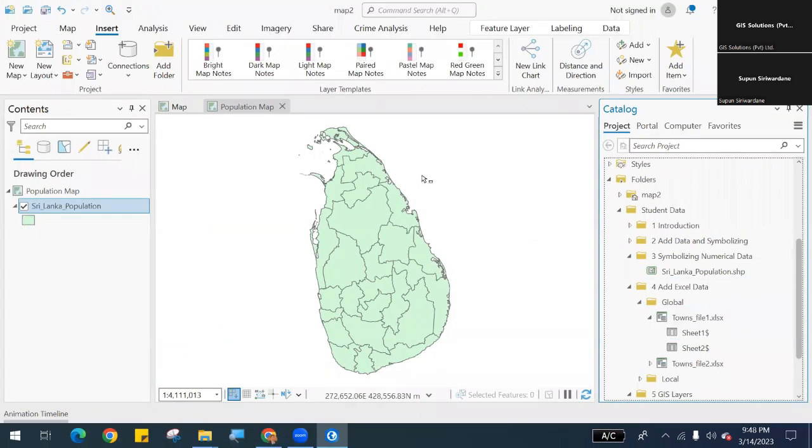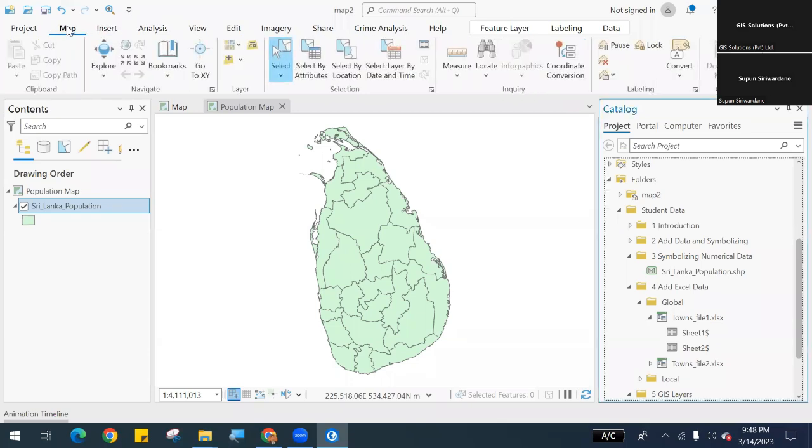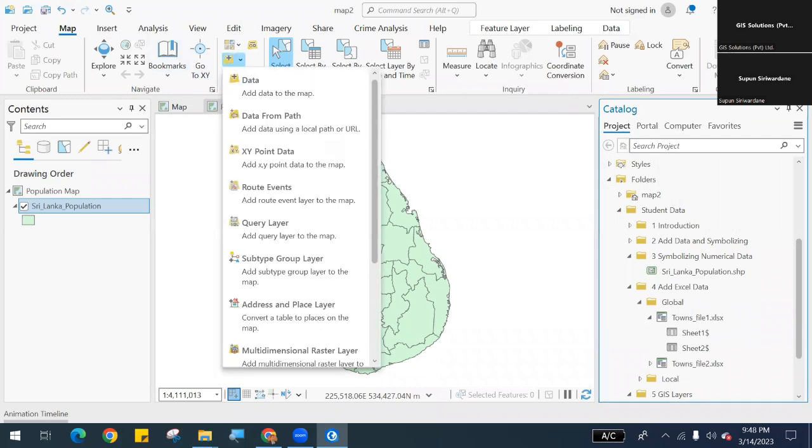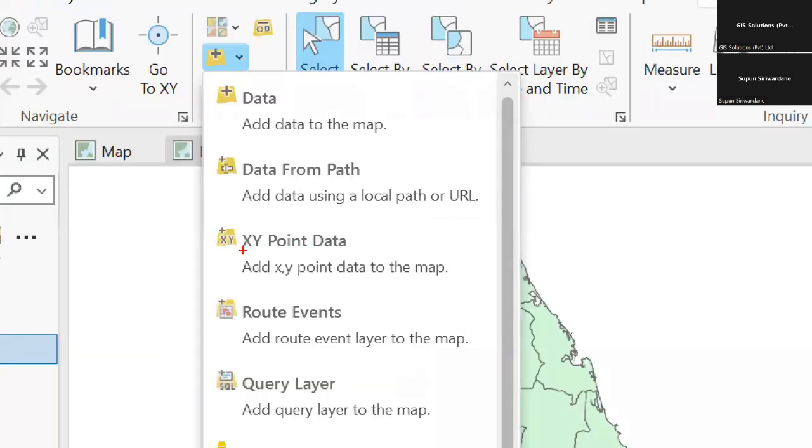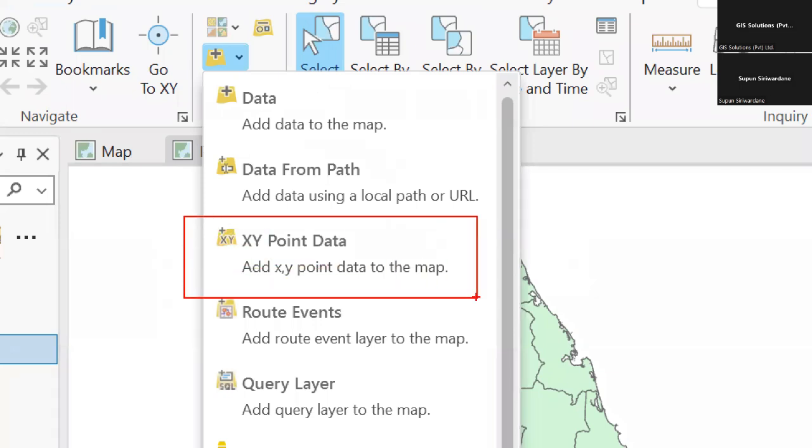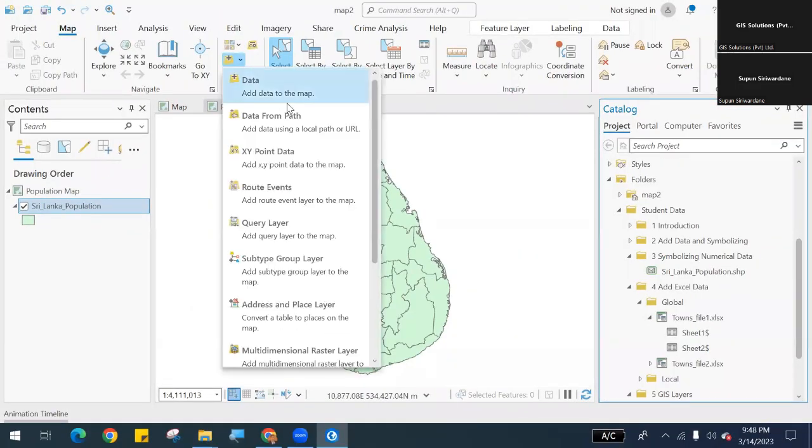That's also possible. But there's another way. We can go to the map and try to add the Excel using Add Data, but with a different technique: Add Point Data. Let's see whether we can try this.